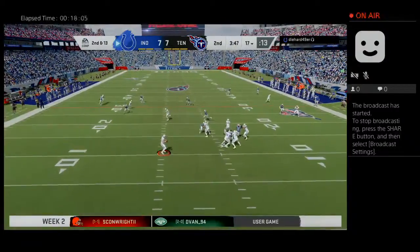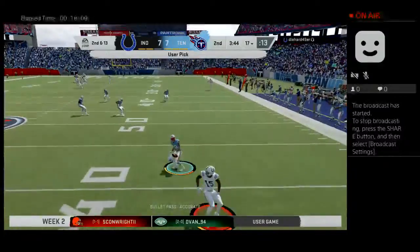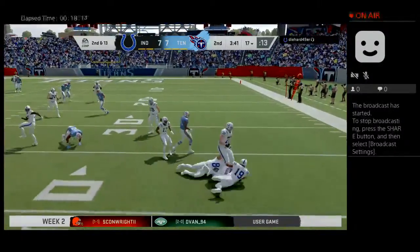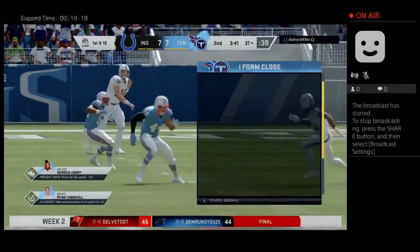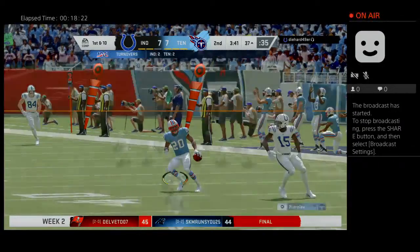Operating from the gun, Eason looking for Campbell downfield, and he fires one that's intercepted. Picked off right around the 43. And they finally put an end to this return, but not before he's all the way down to the 37. Second interception for him now here in this first half.